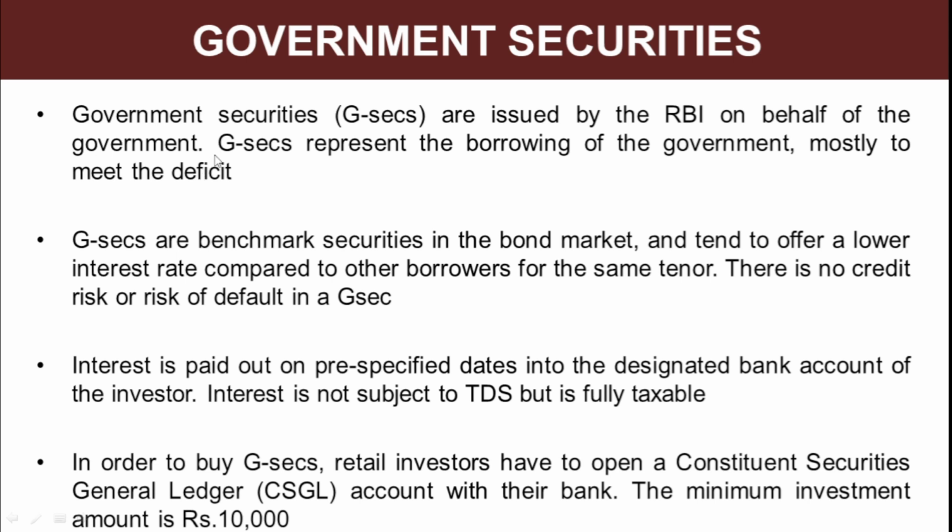So government securities, as I mentioned, you need to remember, is a debt instrument, again backed by government, which makes it risk-free, and as any other bond works, the full principal payment is given at the maturity along with periodic coupons or maybe interest payments periodically. G-Secs are benchmark securities in the bond market and tend to offer a lower interest rate compared to other borrowers for the same tenure.